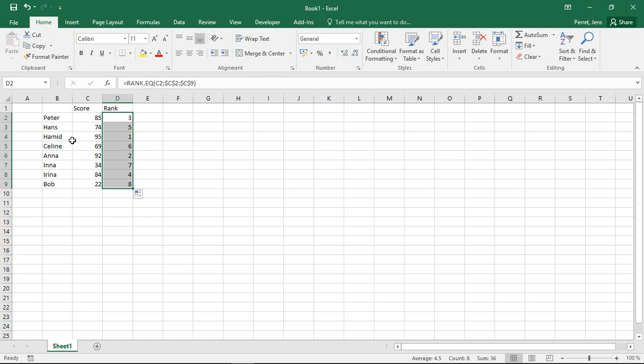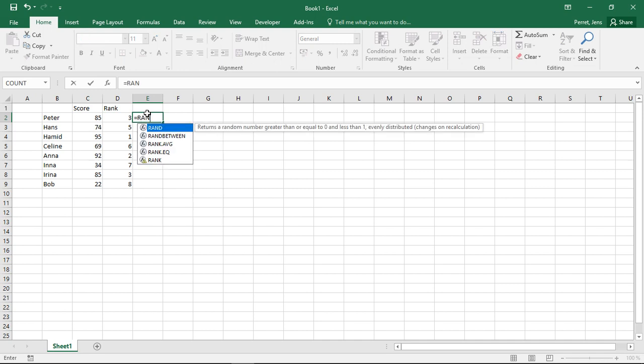The difference only occurs when I have some kind of ties, meaning two or more participants with the same score. Let's assume he has 85, and she has 85 as well. Then you see, if I use the EQ ranking, they will get the same rank. Then the next one will not be rank 4, but directly rank 5. So here ranks 3 and 4 are both assigned the best of the two ranks.